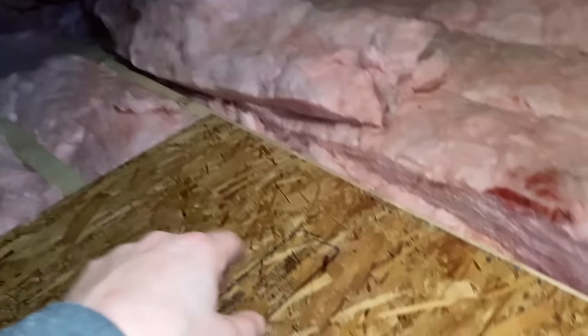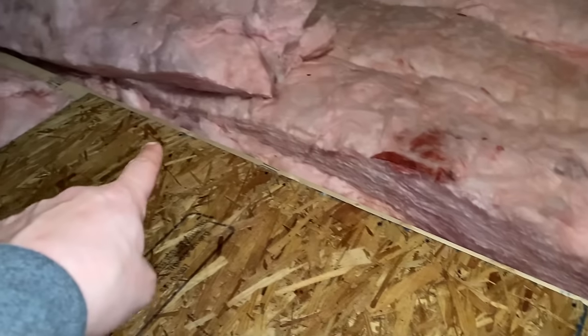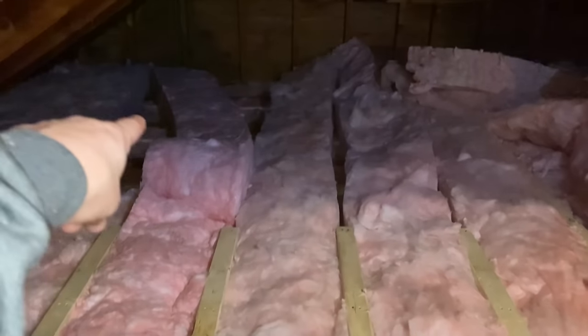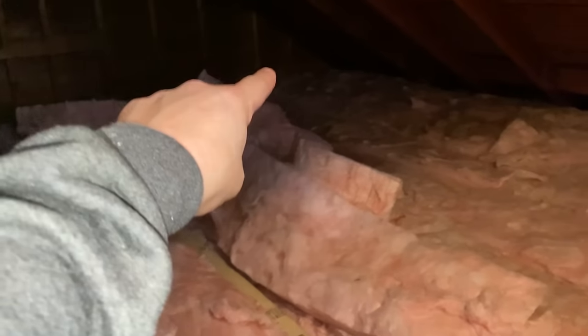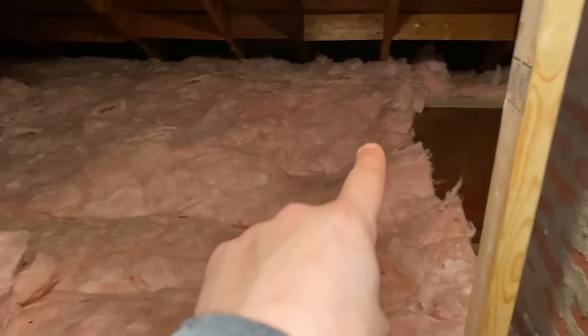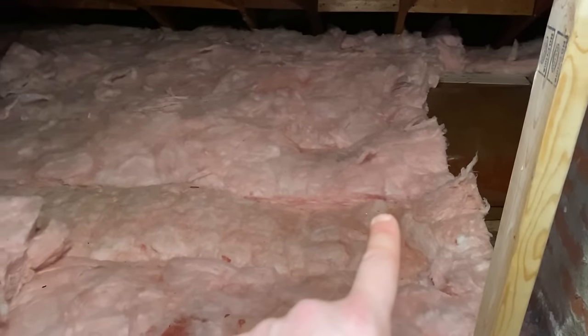If this was structural or a finished floor or something, I would be staggering the seams here. And I kind of wish I was staggering the seams. That's just me. But it's going to be easier to run these out, plywood this whole thing, and then work my way from there and come back this way, because there's a spot over here that I don't want to cover because I have to do some work there.